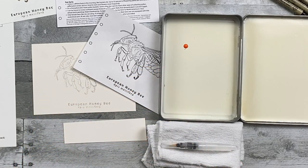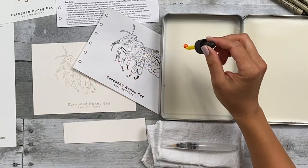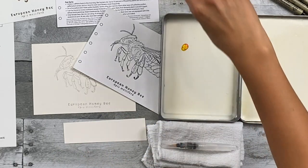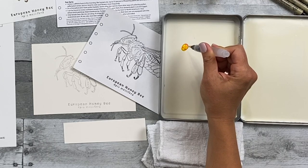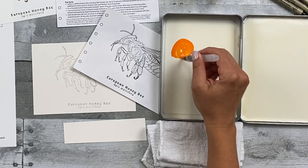This paint is very concentrated though, so if you don't get all of the paint pigment mixed in, it's still going to be a great color. So two drops, one, two. I'll take my water brush, setting my cap to the side, squeezing a little bit of water and mixing that color together.